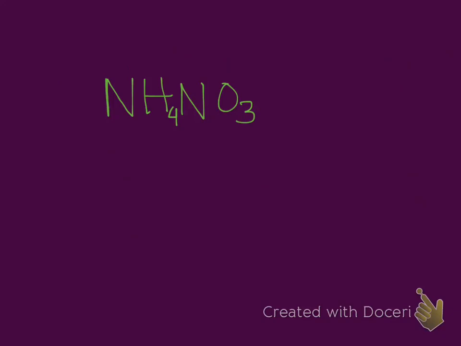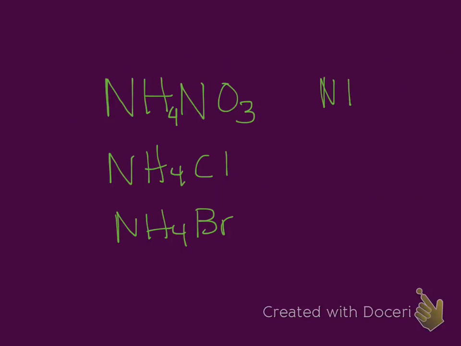But a lot of times you'll also see something like NH4Cl. Cl is also a good choice because it's most of the time soluble and it's also a pH spectator. You could also choose NH4Br. You could have NH4I. All of these anions, I minus, Br minus, Cl minus, NO3 minus, they're all pH spectators.